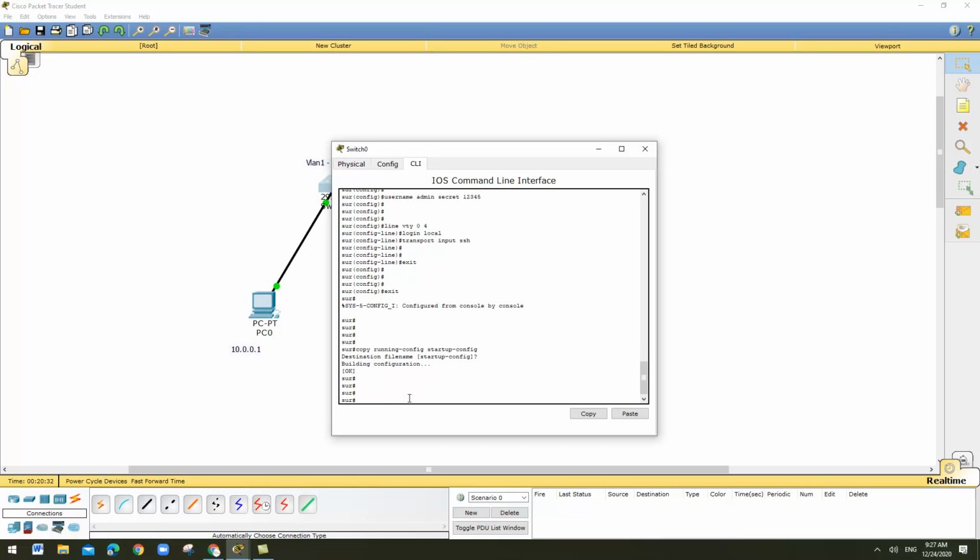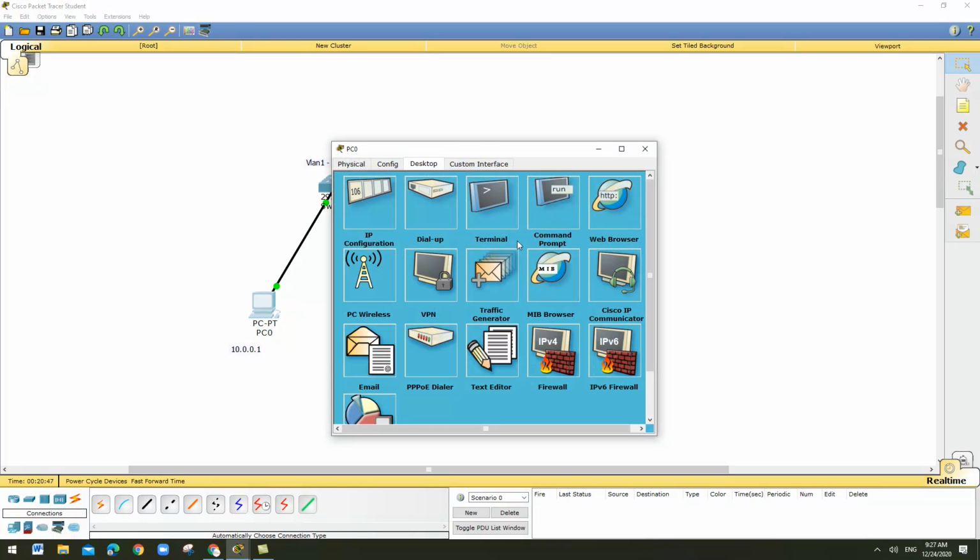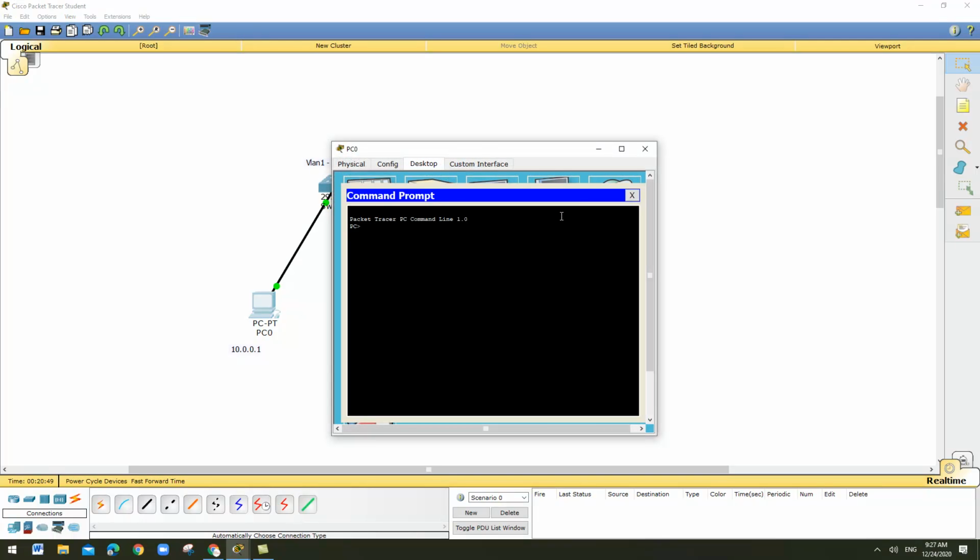Let me try from the PC. I want to make a remote login into my switch by using SSH. Let me try how to do it. I just close this. I'm going to PC0, go to the command prompt. In the command prompt, the command is ssh -l.